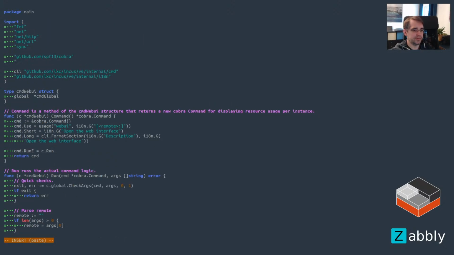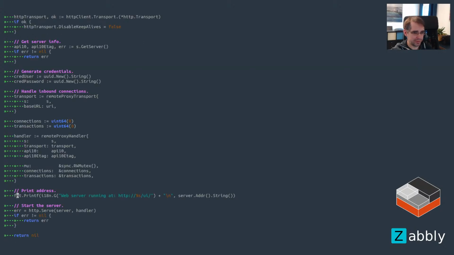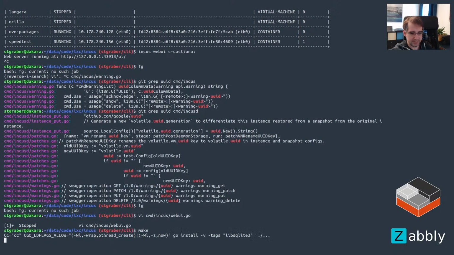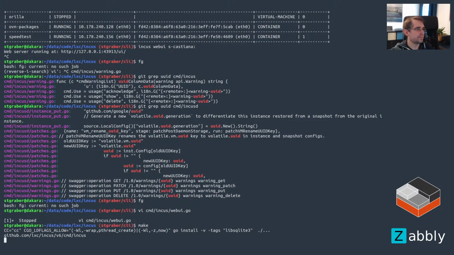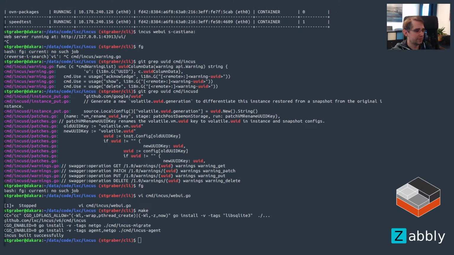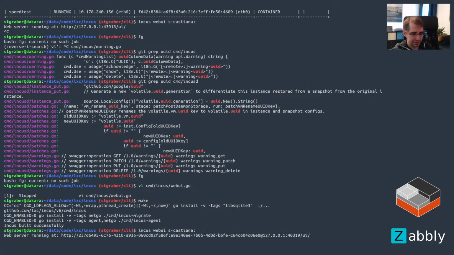I need to actually import the UUID package for that. There we go. And then we should be able to just encode that in the URL directly. So username, password, and it becomes create user, create password, this basically. All right, so if I do Web UI now, there we go. So we've got the username and password encoded in the URL that the browser should send to the target.